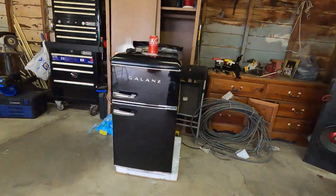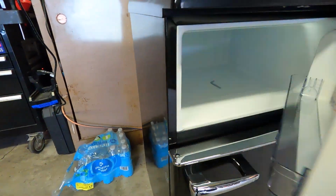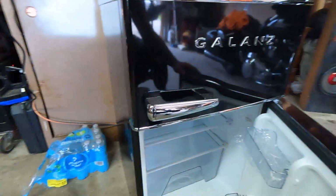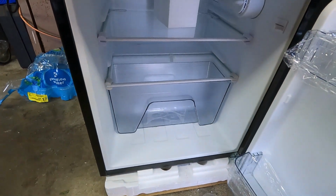I have that nice refrigerator going there. Hopefully this weekend I get that framed up. But it's got a nice freezer. A place to put all my stuff. My butter, my vegetables. You know how healthy I eat.